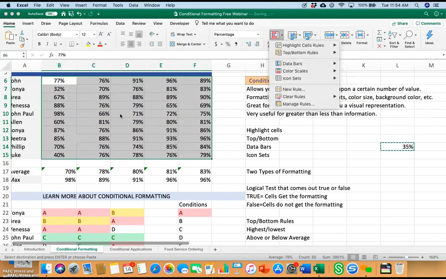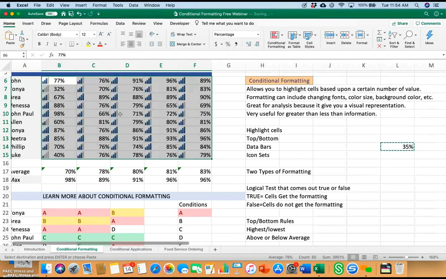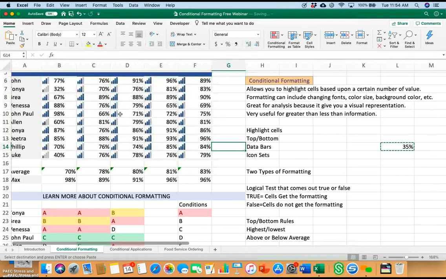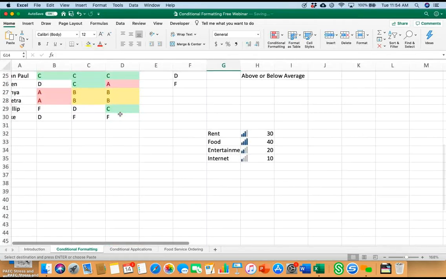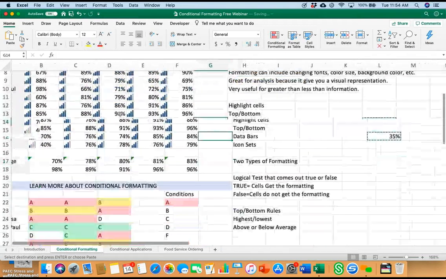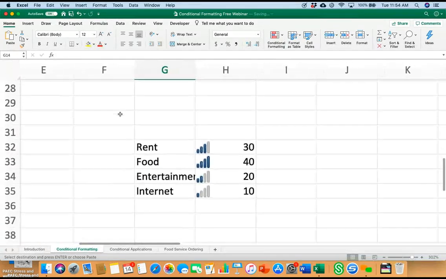And then you get the crazy ones, but actually a few of them are not bad. Icon sets. So the one that I kind of like is this one. It kind of looks like data bars, okay? Over a whole thing like this, it kind of looks overdone. But here's an example.